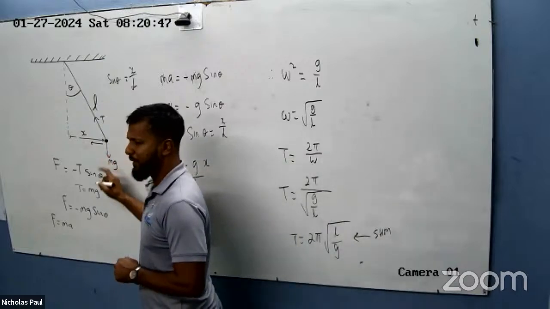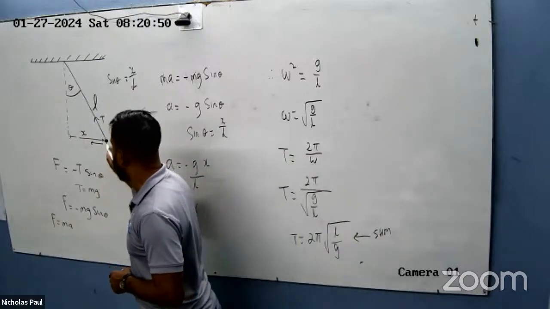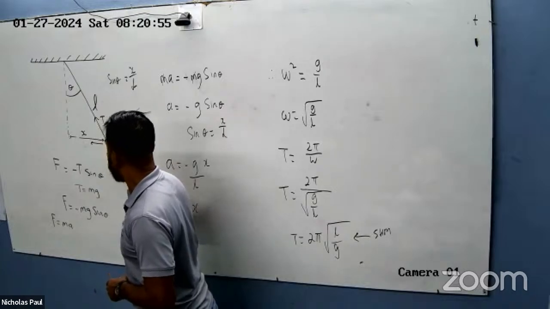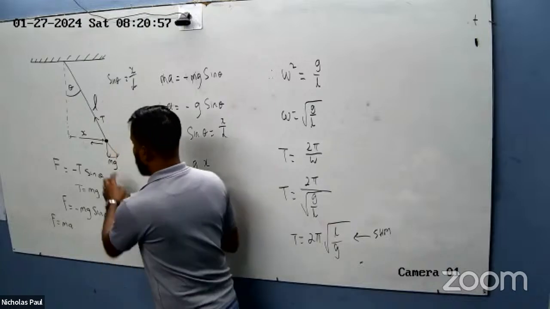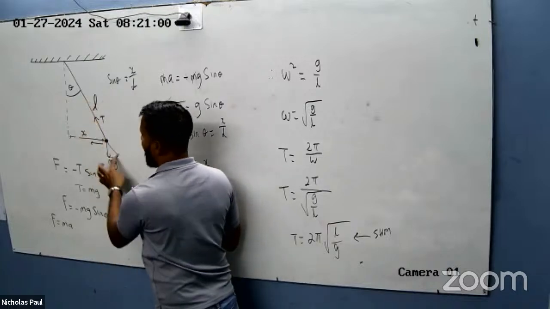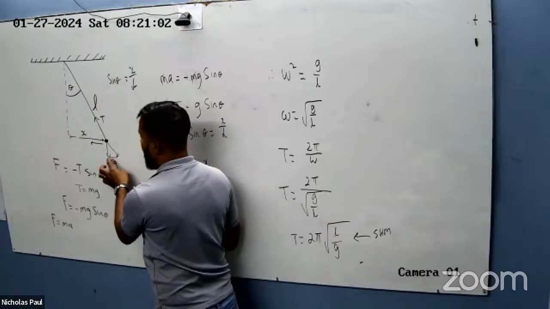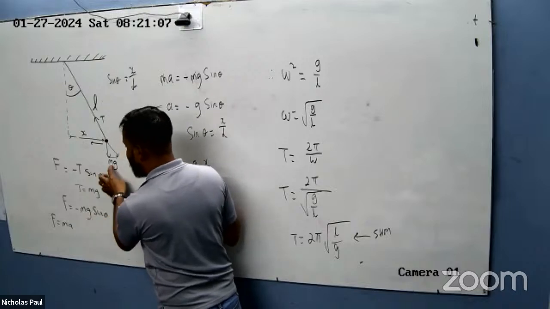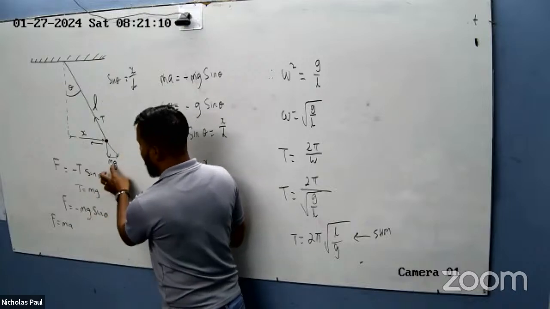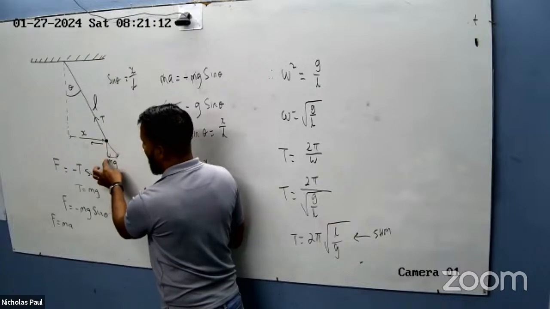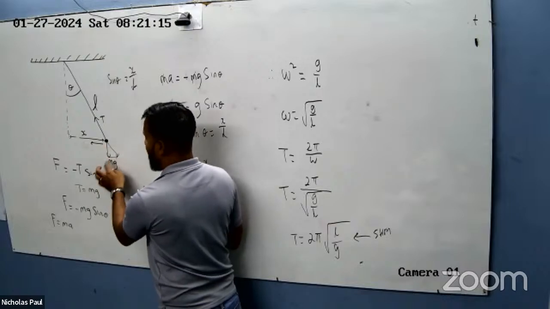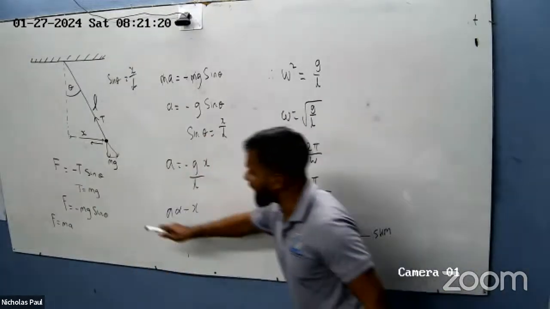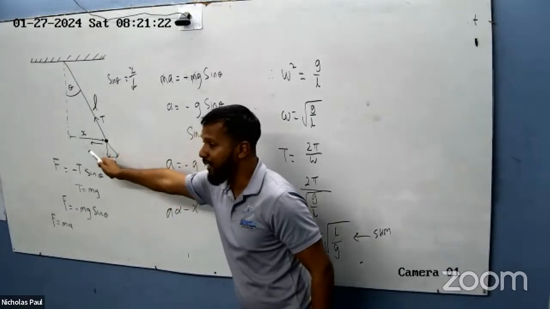I didn't want to complicate it too much here, but here's what you could also do. You could resolve mg, and you can resolve it like this. If you resolve mg parallel to this and perpendicular, you would get this as the restoring force, which is mg sine theta. There's a next way to do it. If you resolve it horizontally, you'll end up with mg sine theta. Please remember to include the negative sign because it always acts back towards the equilibrium.